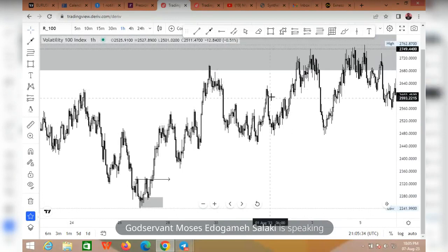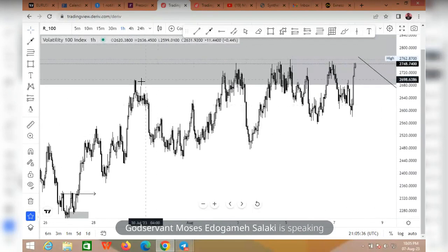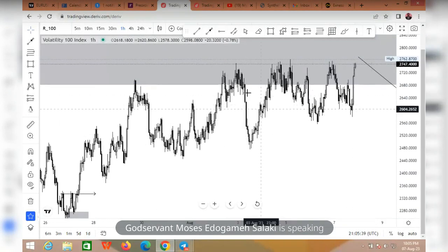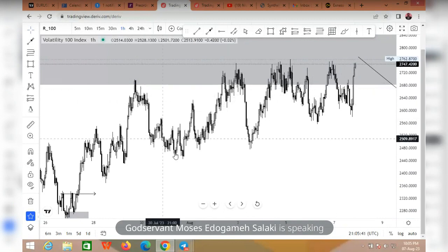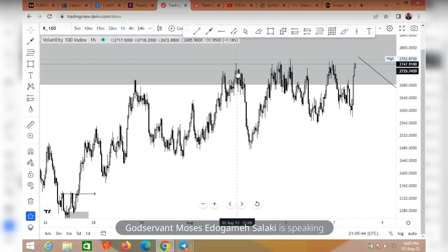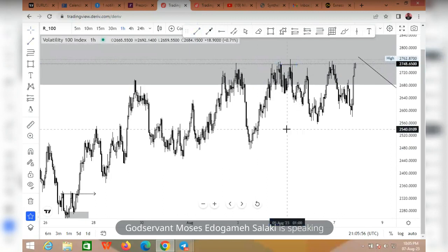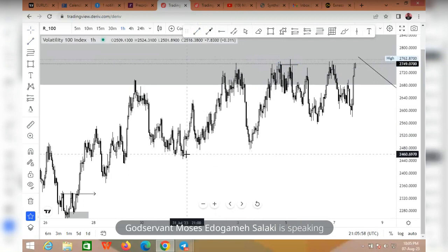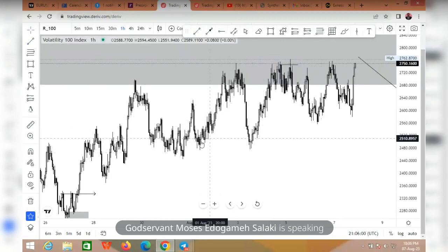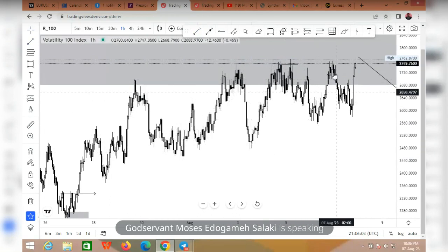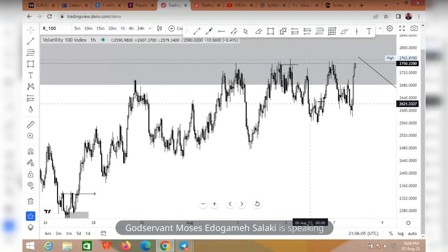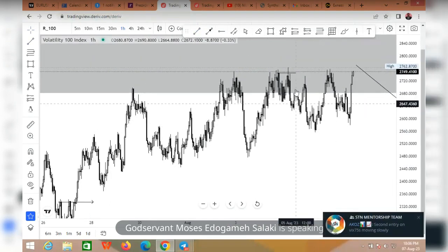Now price has been stalling. Listen, price has been stalling within this zone. Price came, gave this high, gave this low, gave this high, gave this low, gave this high. So this is currently the high. You must allow price to give you a clear move. That doesn't mean that if you were on this asset, price gave multiple entries, you should have been able to get in. Look at that beautiful accumulation. Price came back, multiple entries.